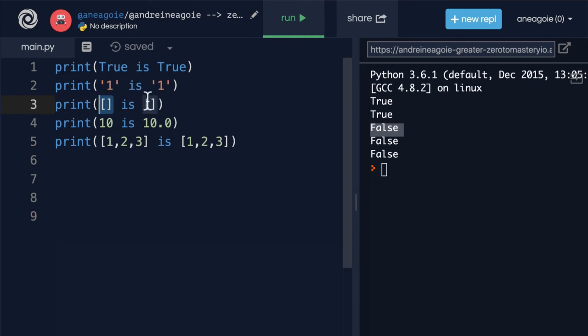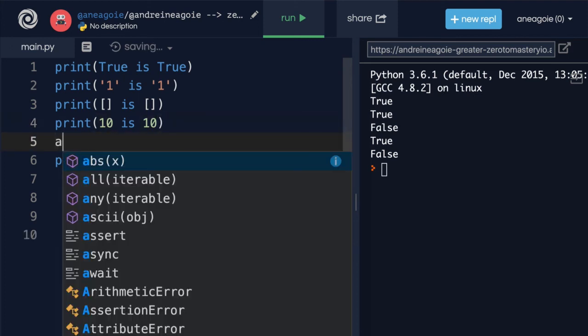Nope, that's not it. But why does this work for things like numbers and strings? And that's because underneath the hood, these are types that are very simple that are in memory but in one location. Versus something like a list, even though this might be the same list with the same items, because this is a data structure, every time we create it, it's created in a new location.